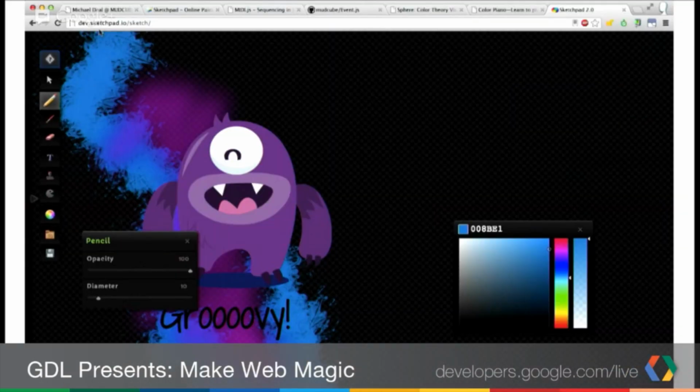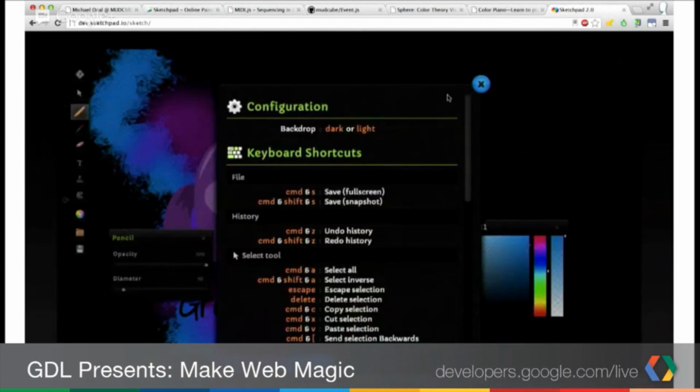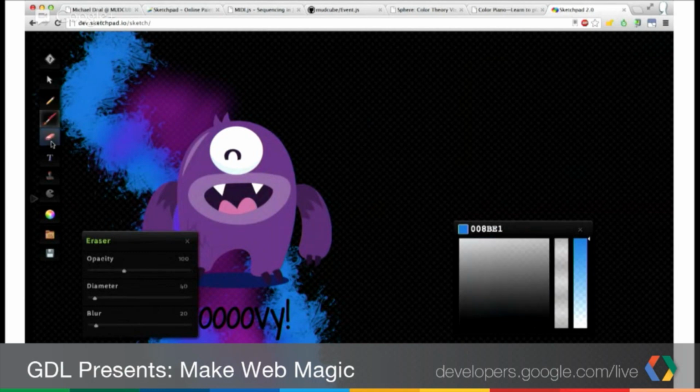Great, and so I wanted to bring up a more recent project that you've been working on called Sketchpad 2.0. Comparing this to your earlier version of Sketchpad, it's kind of a much more modern UI. Do you want to talk a little bit about how this one is constructed and the feature set here? Sure.